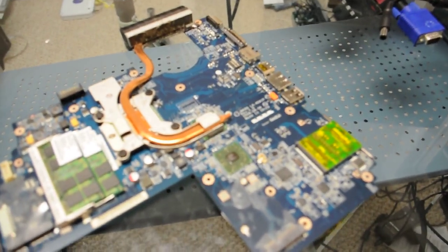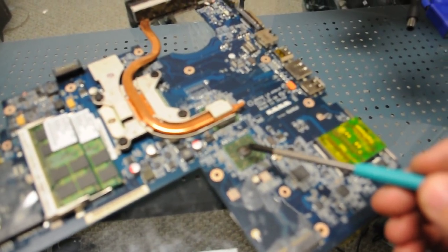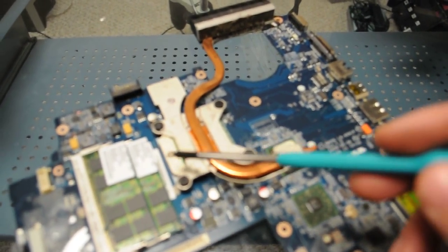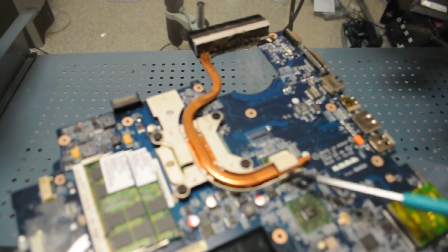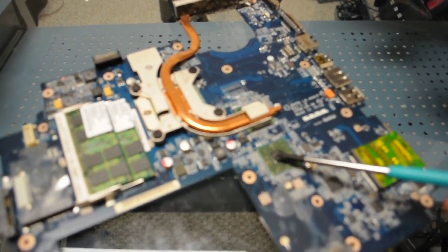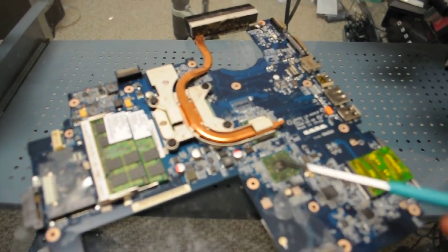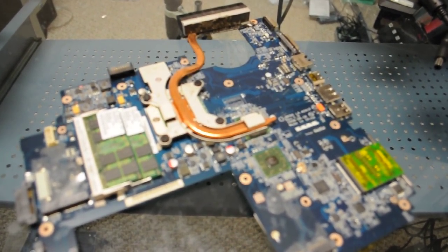So what we have here is the DV7 board out, and what we see is this chipset right here doesn't have a single heat sink on it at all. So our heat pipe goes right here to where our AMD processor's at, and then goes to the AMD video chipset. But we have nothing here on the south bridge. So what we're going to do is reflow this and reflow this one, and hopefully it's going to fix our unit, but we'll do that here right now to test it out and make sure everything's okay.